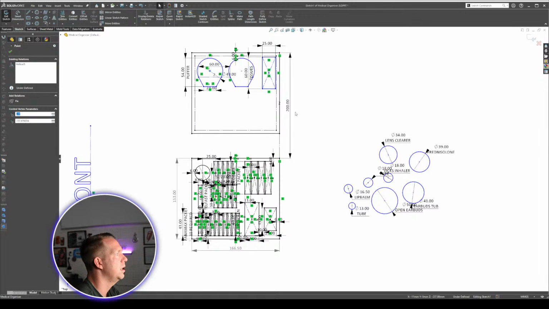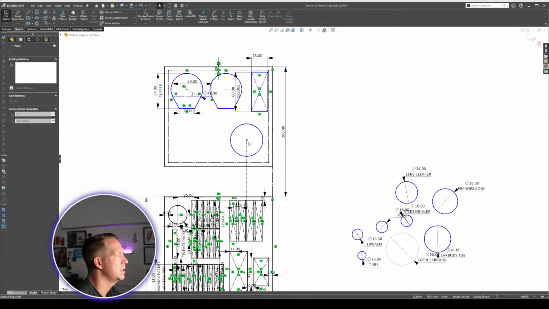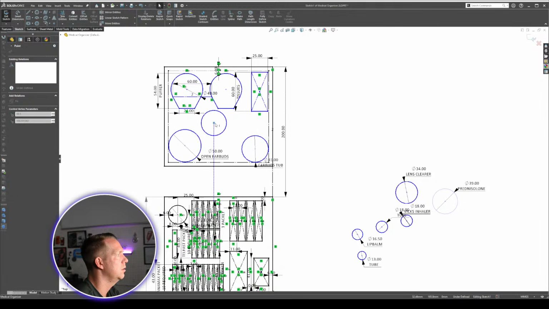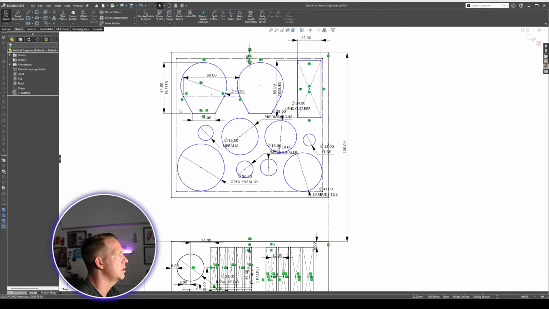So those puffers are pretty big. But everything else I think is really reasonably small. So open earbuds maybe at the front. Earbuds tubs, the back. We've got a container here. So just trying to optimize. And what would be good in this one is if there's a couple of spaces for future expansion. Look at that. Everything looks like it's going to fit.